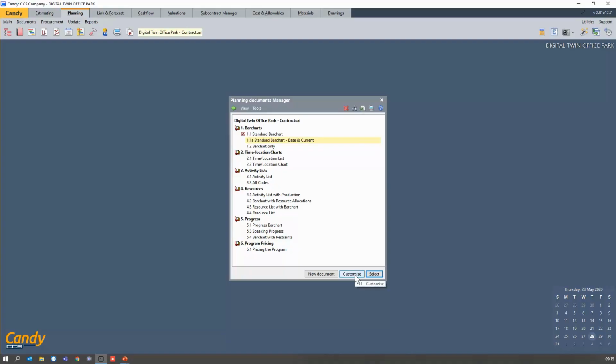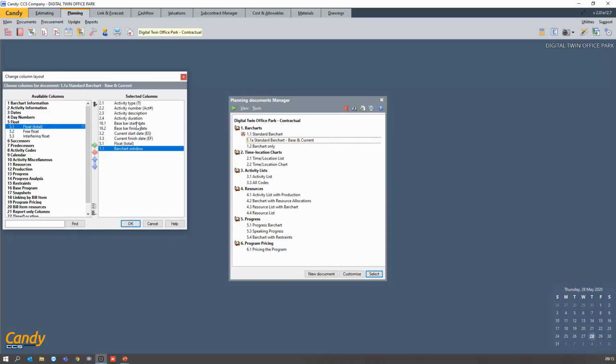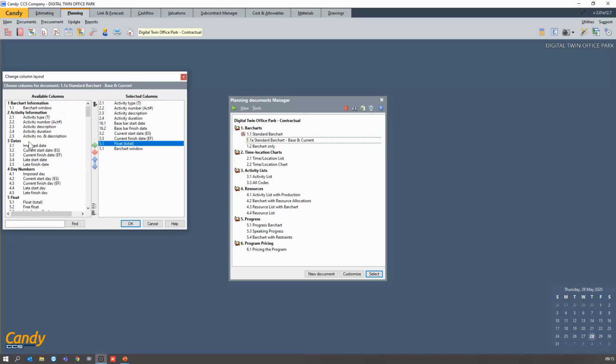So if I click on customize, just to show you what I've done here, I have added the base start and end dates as well as my current start and end dates. I have also added the total float column. Okay, so these are all your available columns on the left hand side, so you can obviously customize it to suit your project requirements.